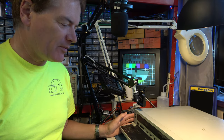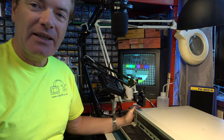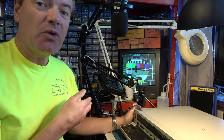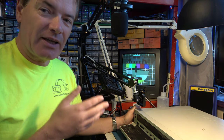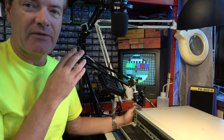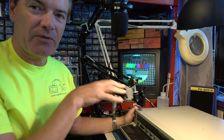Well, I hope you've learned something from this, changing heads on this Super VHS video recorder, and it's all worked out brilliantly. Something that has been asked of me is, why do I use this old TV? And the answer for that is that modern LCD monitors can cover up noise. They can sometimes act a little bit too intelligently, and what you need to see is what's actually there. So I use the CRT. This is a 50 hertz CRT. It doesn't have 100 hertz or anything that will alter what's actually coming out of the machine under test.